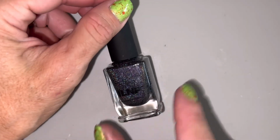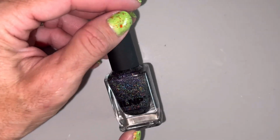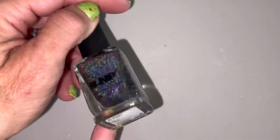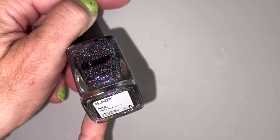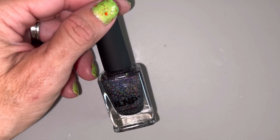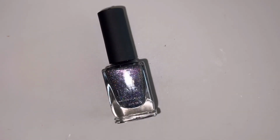All right, and then this one, I'm going to categorize as an entire collection because I have all of these. We've talked about these. These are those Island Peas from their, I'm trying to remember what the collection was. This is Pulse, and I think it was Scattered Hollows After Dark, or something like that. Hollows After Dark, I think it was called. But I literally have all of them.